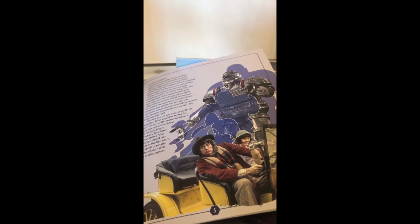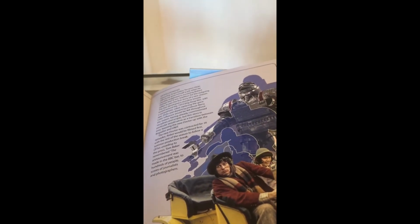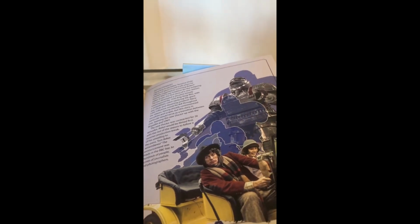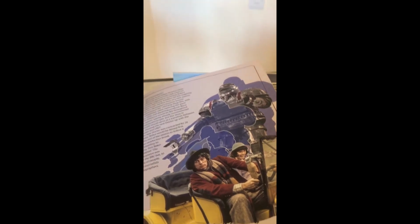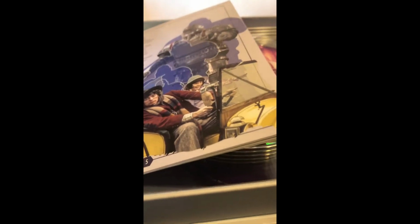As a companion to the features and the discs, it just gives you so much extra insight and it's value for money. I should just point out though that you only get the booklets on the UK versions of the box sets. The American Blu-ray releases of these box sets, you don't get the booklets in, which to me is a major misstep, because you lose out a lot by not having them. So that's the booklet, and as I said, I won't go through every single page, because obviously you'll get to see that if you buy the sets yourself.